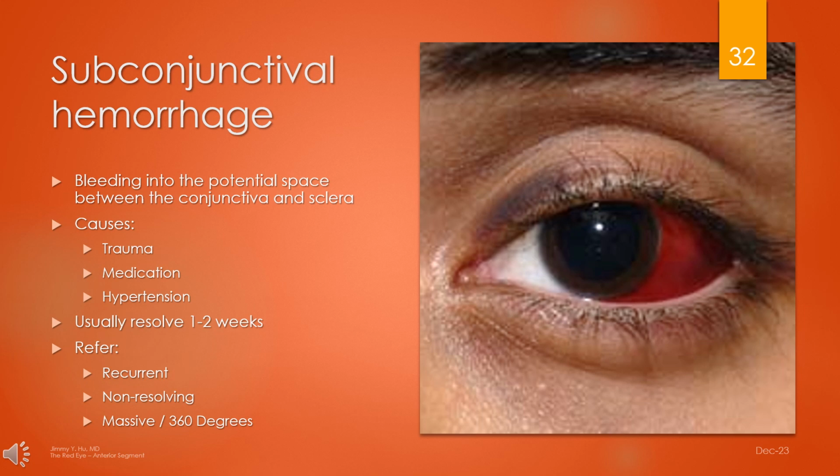It is important to refer these for evaluation if it's been recurrent, if it's been non-resolving after several weeks, or especially if there's a history of trauma and it's massive subconj heme, or even 360 degrees, because then you really worry about whether there might be some underlying injury or more extensive injury to the eye.